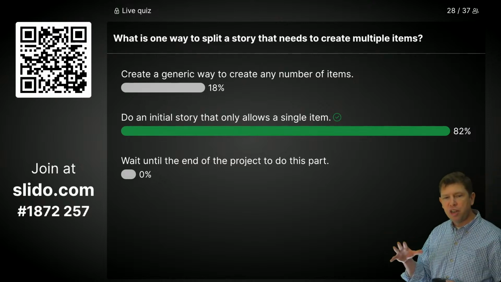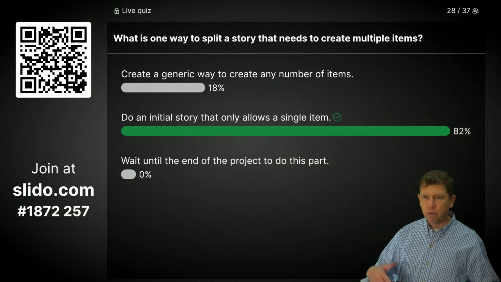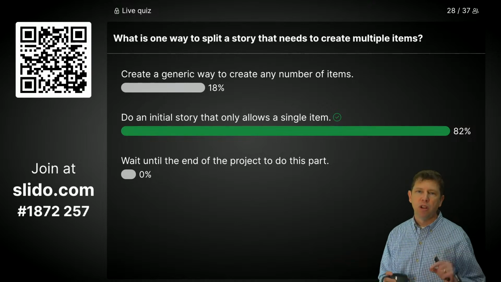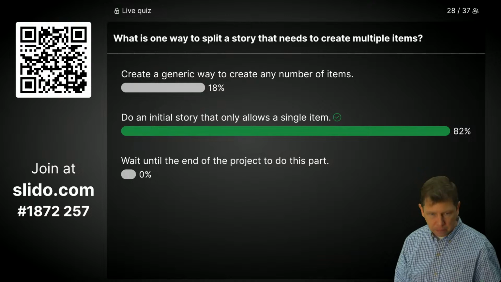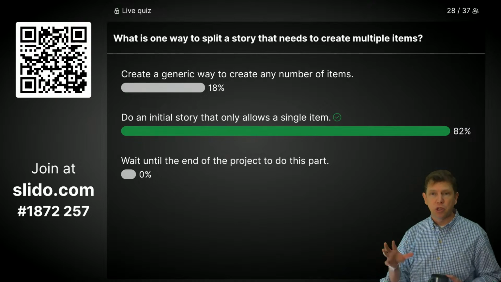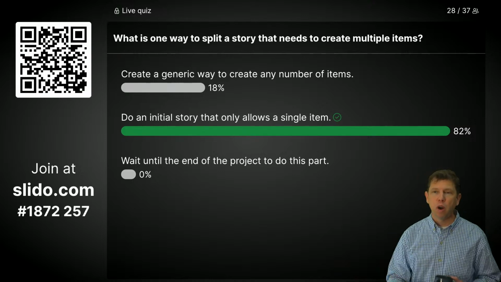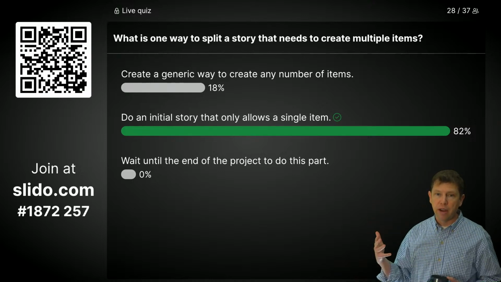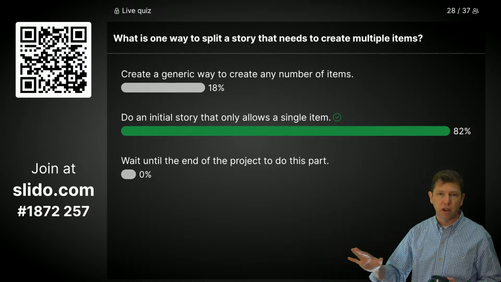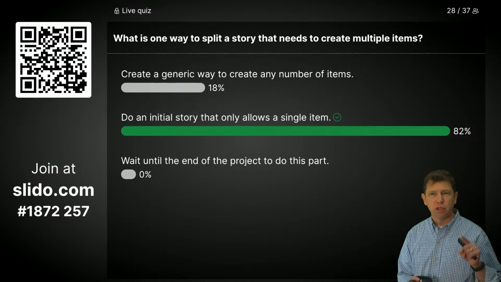The problem with creating a generic way to create any number of items is that it's going to defer getting feedback, because we're probably going to build something a lot bigger that will handle any number of things. If we split the story to do the smallest thing that lets us get feedback, not only do you get feedback sooner, and possibly make the user realize that what they're asking for isn't exactly what they want, but if we then say, okay, we did this for one, now let's do a generic way to create any number of items, we now have a much bigger base of experience. Lots of stuff is going to be in place that wasn't there before, and we're going to be in a better place to understand the actual problem domain and also what the user is actually asking for.